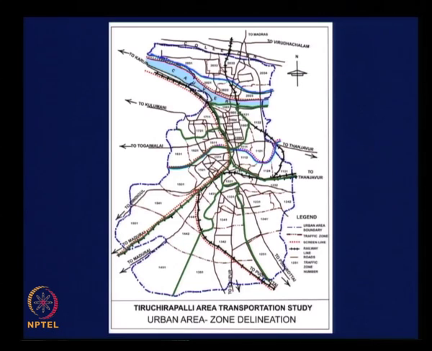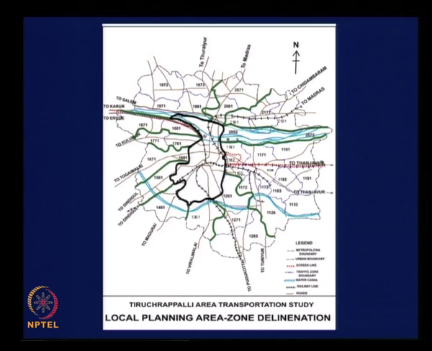and this boundary should extend over the peripheral area, because your external cordon line is beyond this urban area. This is only the urban area, and when you extend this sectoral division to the rest of the planning area, the extension is like this. You see, this is the extension of this sector division, this is the urban area, you can just recognize it from the shape. We have not shown any sectoral division here, I am showing the sectoral division only for the area outside the municipal boundary. So, this is how the sector division lines extend beyond the urban area, and between these lines you will have different code numbers, clear.